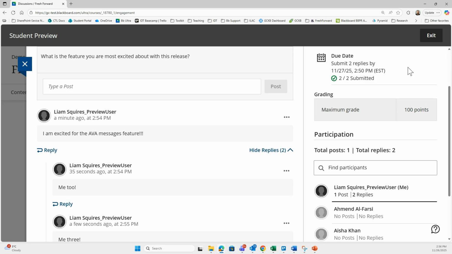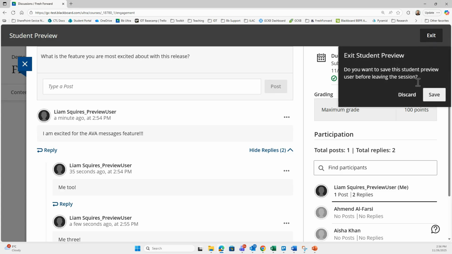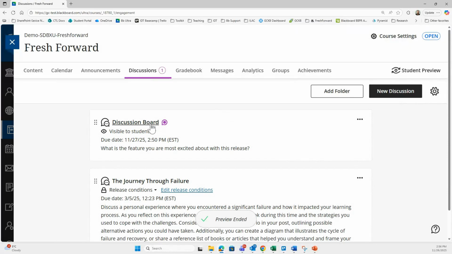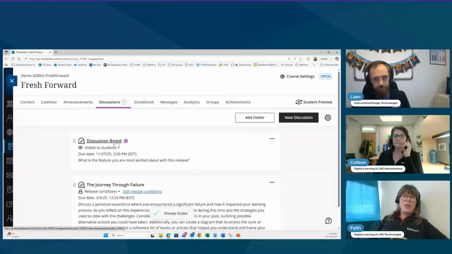I could even see down the line having rules like you need to make your initial post by Tuesday. Yeah. And then your two replies to your peers need to be by Friday, and having almost two conditions for that. Wouldn't that be nice? And then you can track when it was late, because I noticed that when I'm marking discussion boards, they got them all done in time, but it was all done on the same day. Right? They posted and replied.